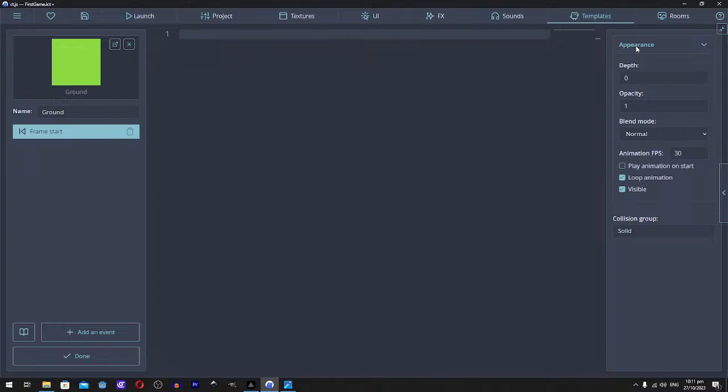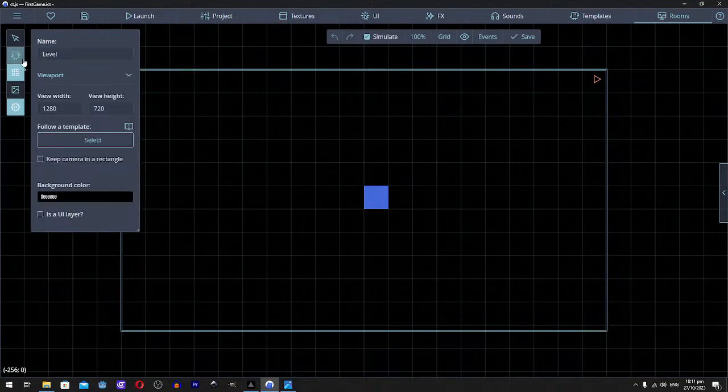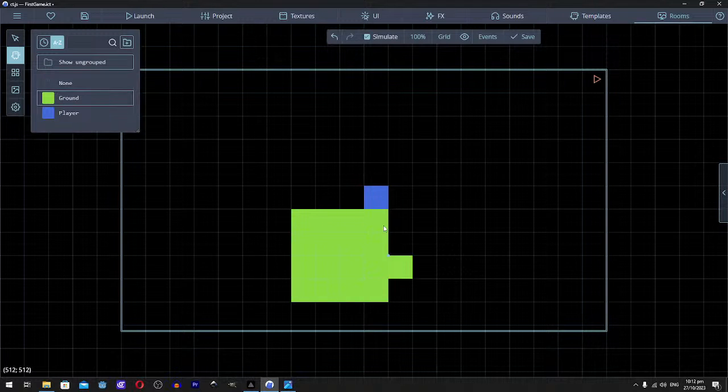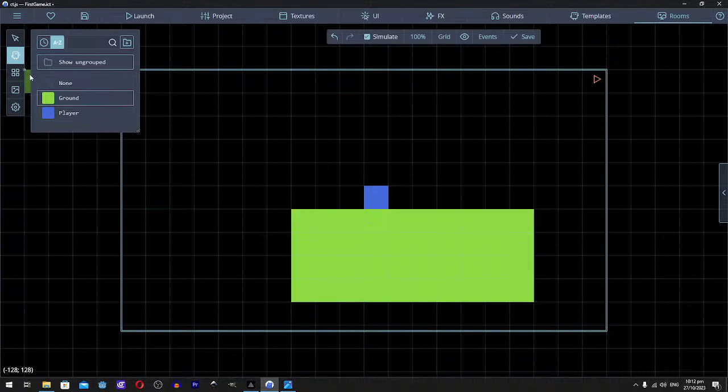How do I make it a tile map? Depth is going to be 0. In the rooms, let's make a ground. We can make ground like this. Right?